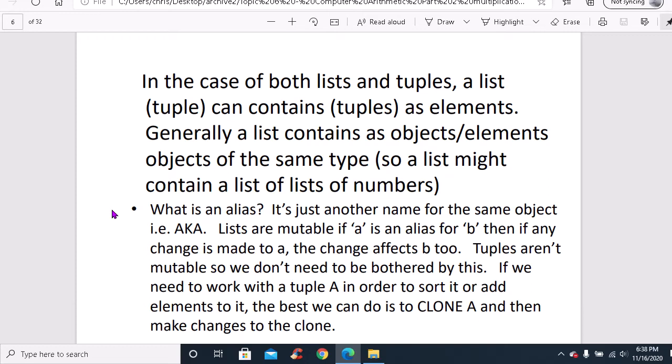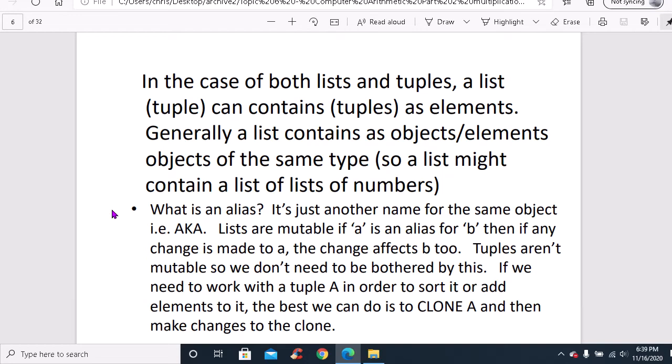Lists are mutable. If A is an alias for B, then if any change is made to list A, the change will be reflected in list B too. Tuples aren't mutable, however, so we don't need to be bothered by this at the moment.